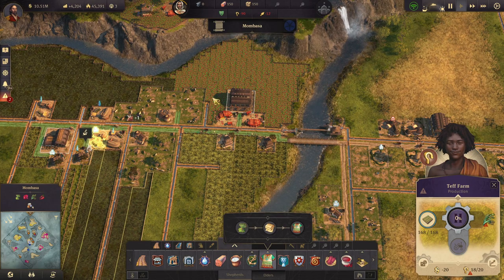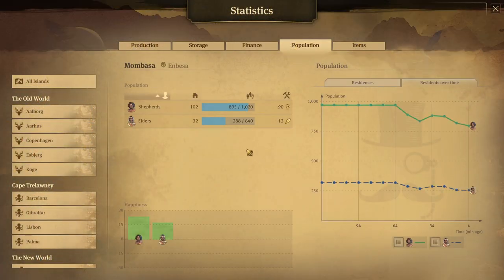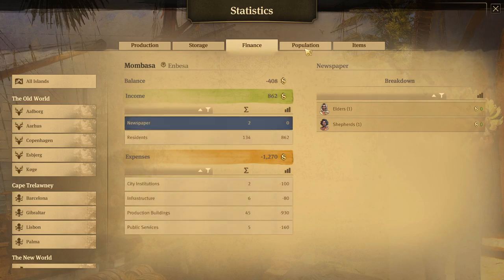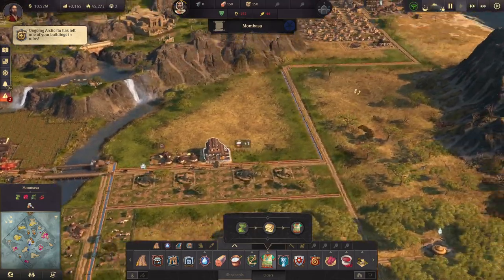But let's take a look at our statistics, population. So 1,020 we can go up to, which would be more than enough. So the epidemic spreads across your city. An ongoing Arctic flu again.